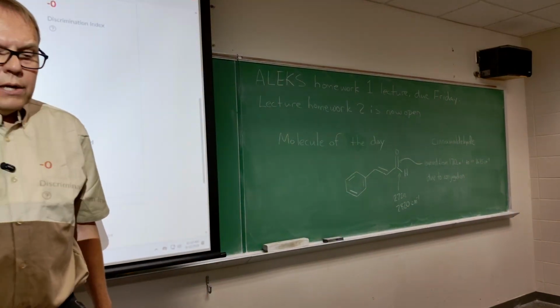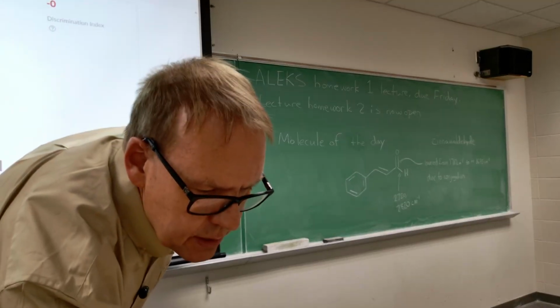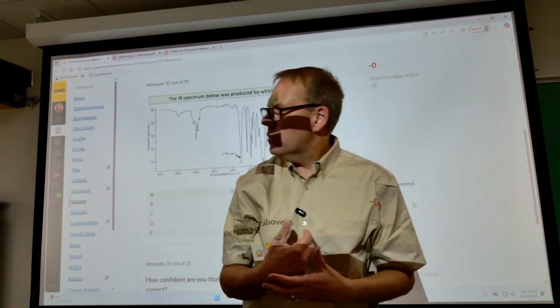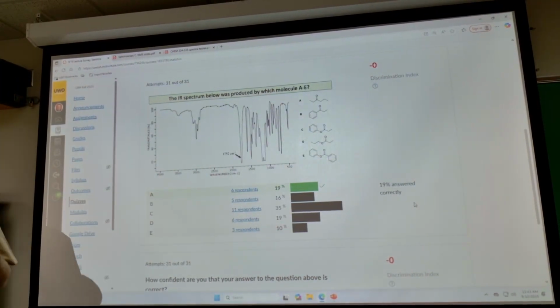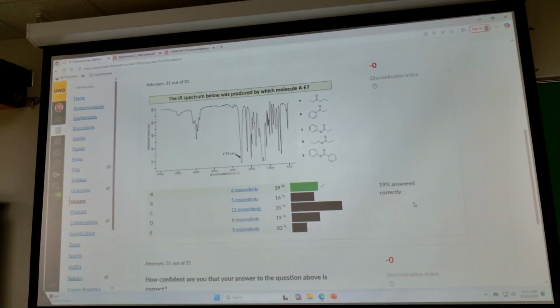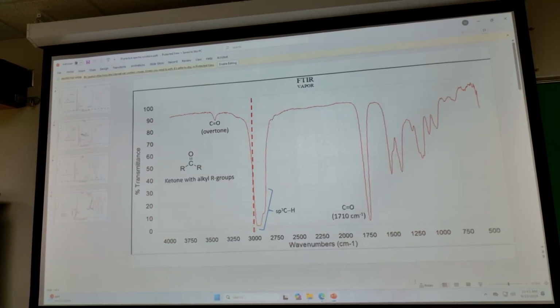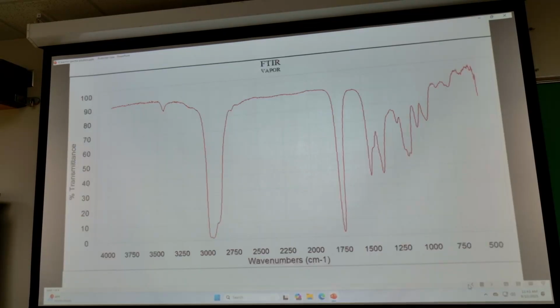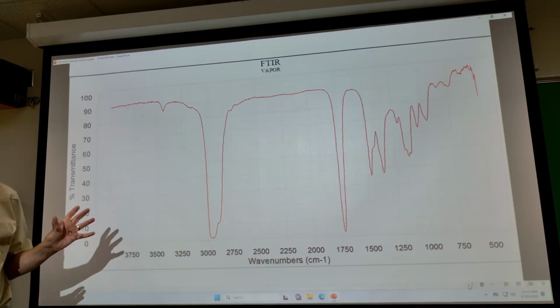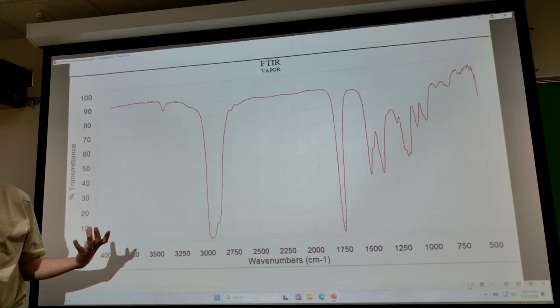And then I want to go and talk about some IR practice problems too, just to go through a few and highlight some strategies for solving these things. I'm going to load up a PowerPoint file here. And the PowerPoint file is one you can download off of Canvas, and you can play it like I'm going to play it here so that you can sort of follow along step by step with the analysis.